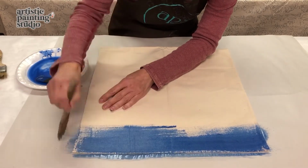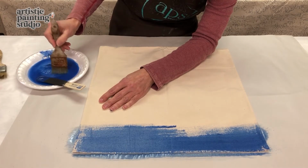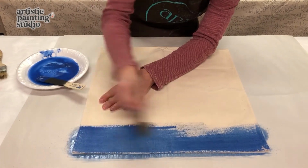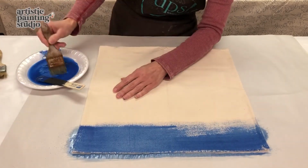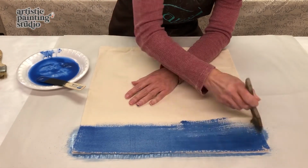And you can let your color go back and forth from lighter to darker with the amount of pigment that you pick up. It allows you to totally customize something for your house.